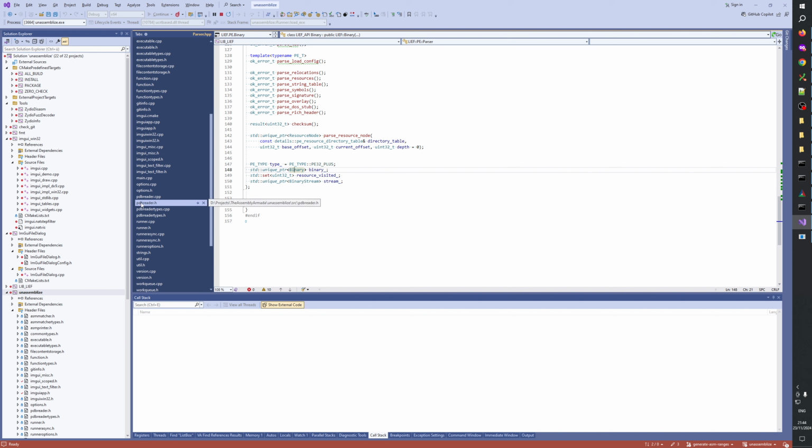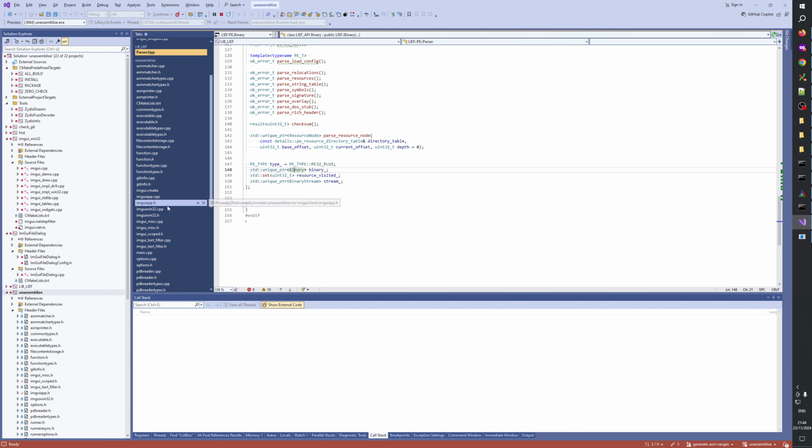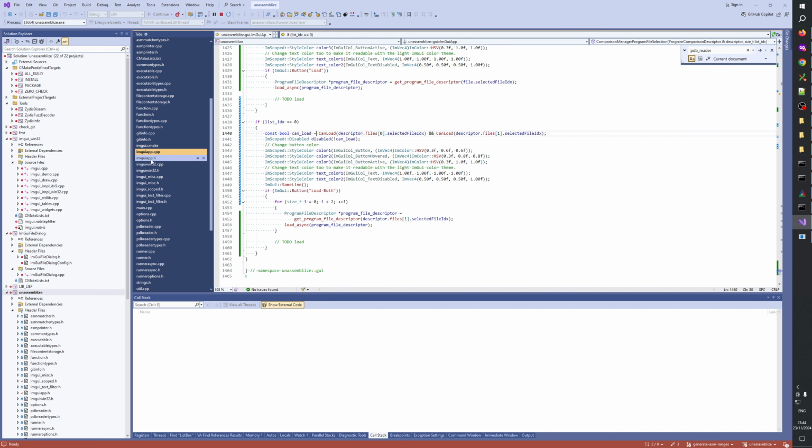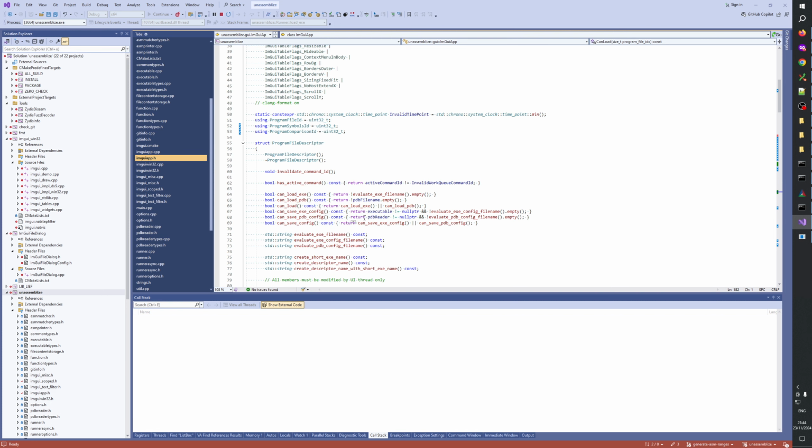How would we do that? That's a curious case. So we have here this program file descriptor.